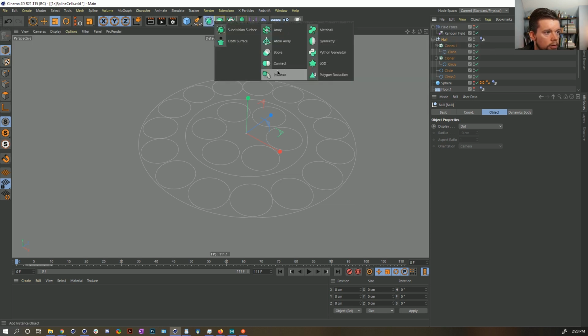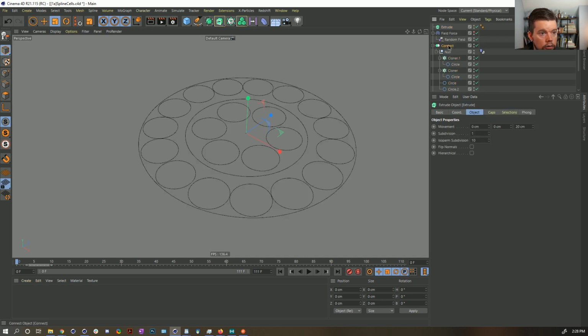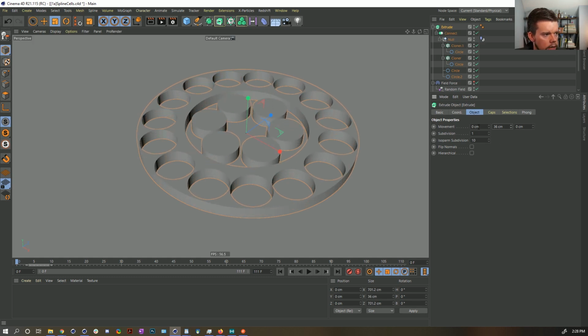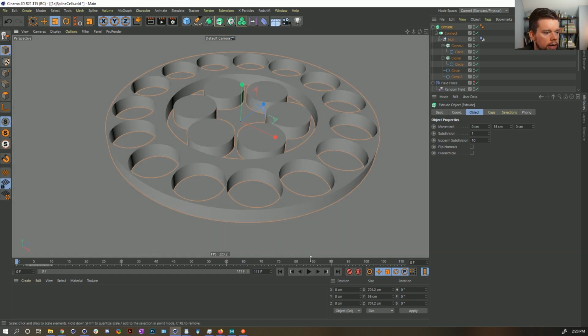I'm pretty sure this won't work, but let's try putting them all into a connect. So they've all been turned into one object. And I'm going to create an extrude. We'll put this into the extrude, and immediately, I think we see that it's not. Oh, okay, it is. Well, right now, oh yeah, that was always the problem. It's returning geometry right now, but if I hit play, it doesn't play. So this does not work if we hit play.